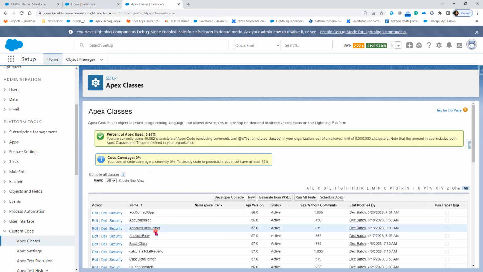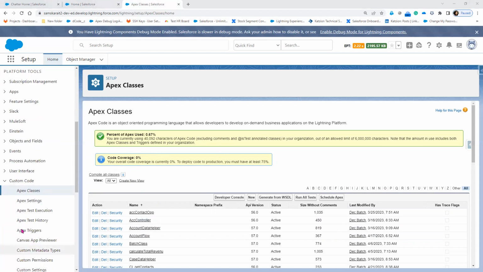Now, if you got 100 marks in one subject, and in the other subjects you got 0, 0, 0, 0, 0, that means your overall score will be somewhere around 0%. It won't be 10% or 100%. It will be 0%. Right? So in the same way here in Salesforce, it is applying the 0%. Now here also you can see the Apex classes.